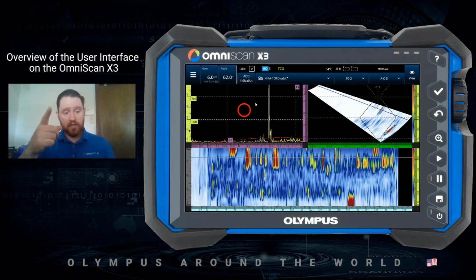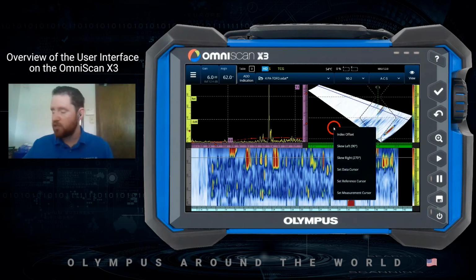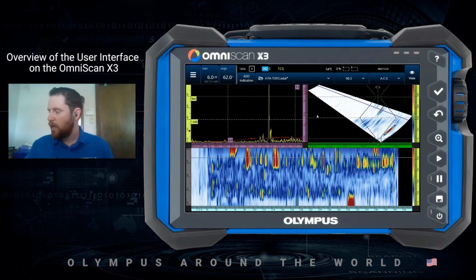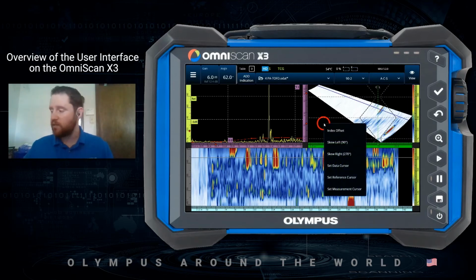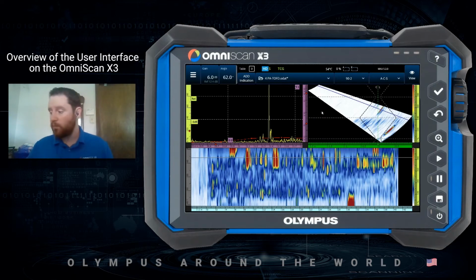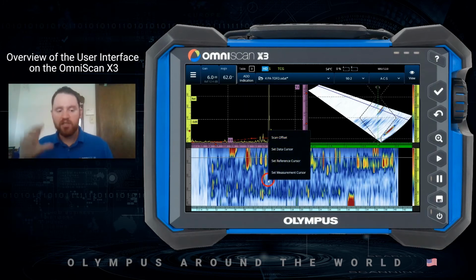If I physically take my finger and touch the display and hold my finger down, you'll notice a small red circle will propagate on the location that I'm touching. And what that does for me as a user is give me feedback on the touchscreen display. So if I touch the screen and the circle does not complete, then the shortcut menu does not open. So it lets me know that A, the touchscreen is working, and it also gives me a target for, say, moving the cursors.